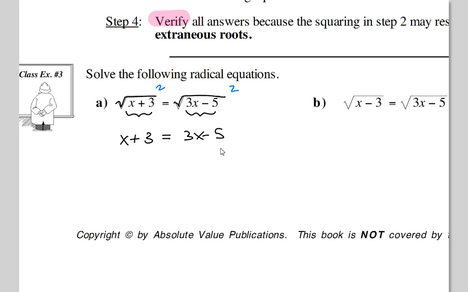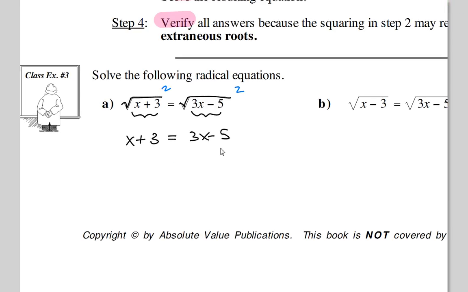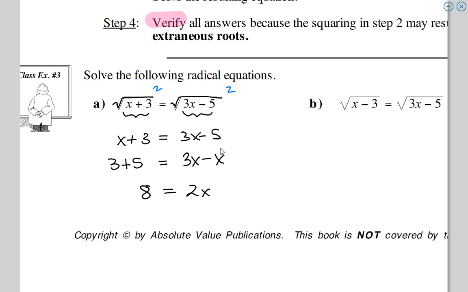linear. This one's linear. How do you solve linear? This is like junior high stuff. How do you solve a linear equation? Put the x's on one side and the numbers on the other. So I'm going to put the x's on the right. Why? What do I hate? Negative on the lead coefficient. So I'm going to put the x's on the right and put the numbers on the left. 8 divided by 2 is 4.